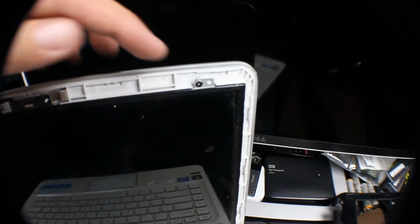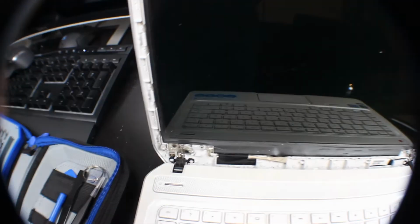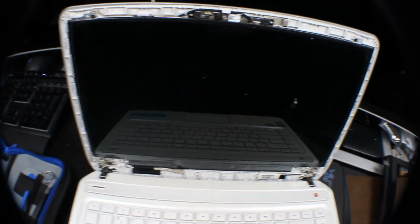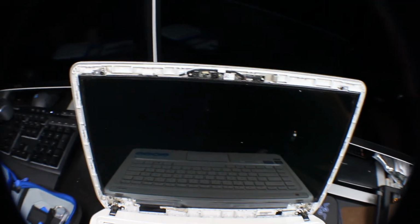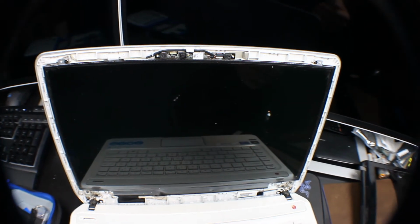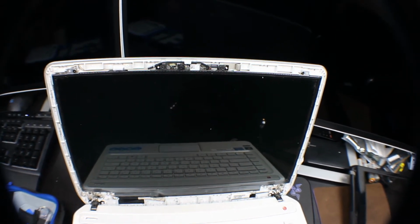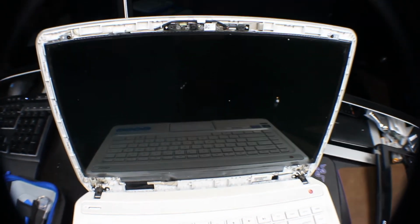And then voila, you've got your cover off. Now our next step is taking these screws out of the screen. You want to be very careful taking these screws off, because once you peel back the screen, there are going to be a lot of wires back there that are tight, so you want to make sure you do it very gently as you take the screen off.